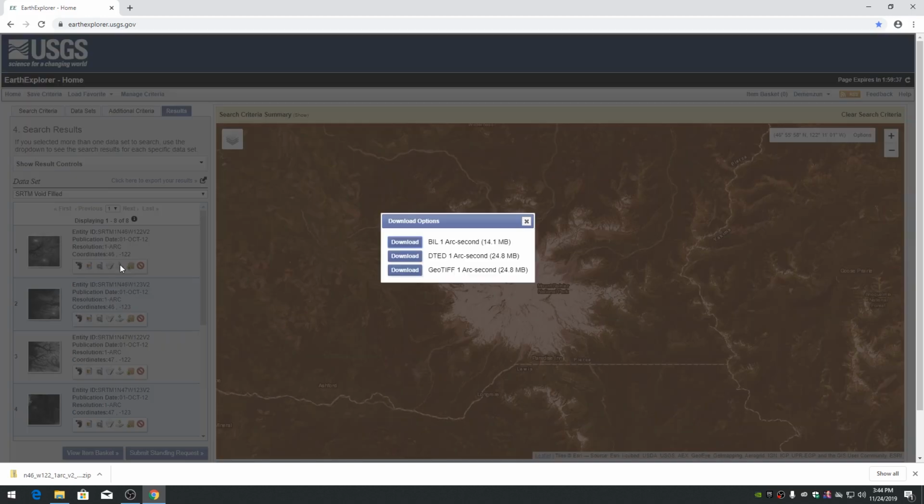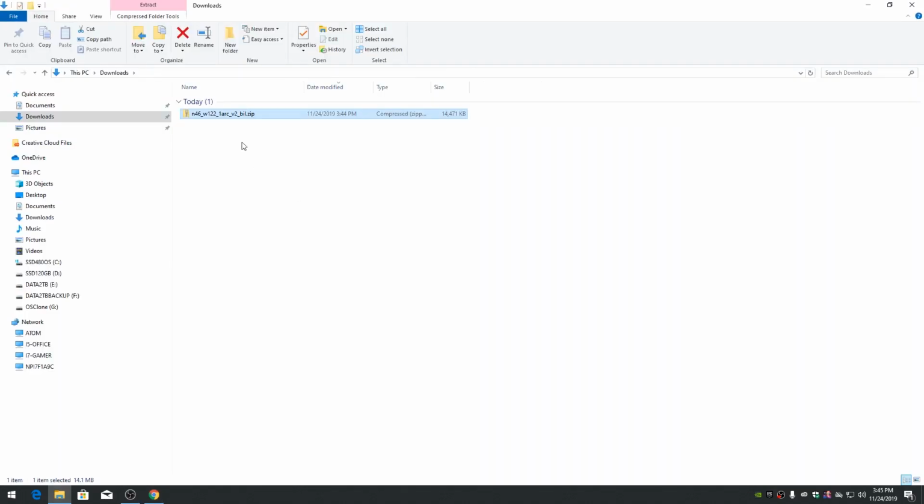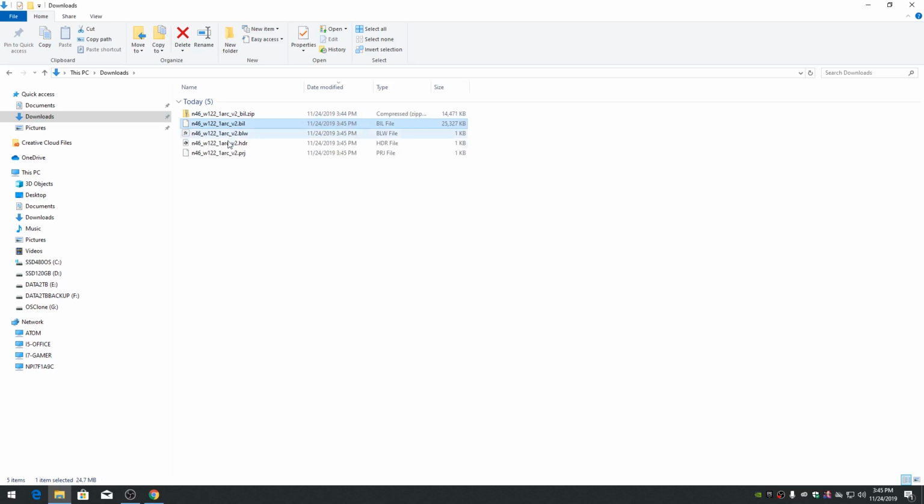Click on the download options, and we could actually go GeoTIFF or BIL here, but I recommend going with the BIL for download. We've now downloaded that file into our downloads folder through Chrome, so let's go over and extract it. Here's the BIL file in our downloads. It's delivered as a zip file, so now we'll extract all of this to be able to get the actual BIL file and header file out of it. Here you can see the BIL file and the header file that will be used by TerreSculptor.